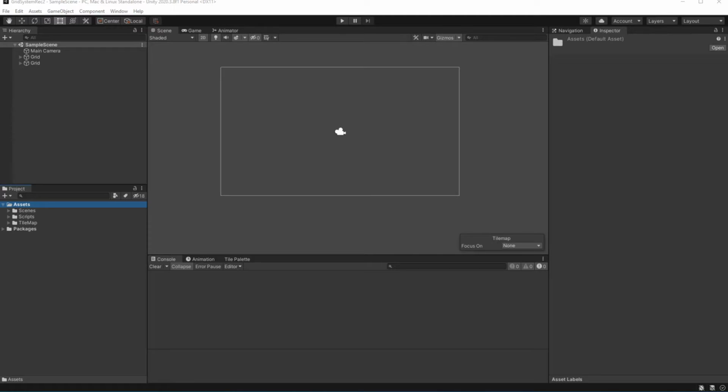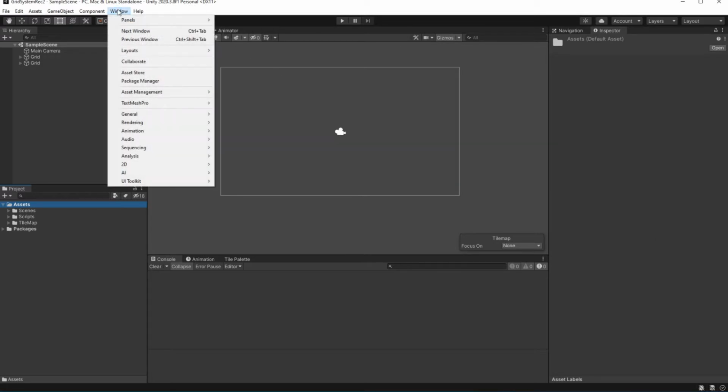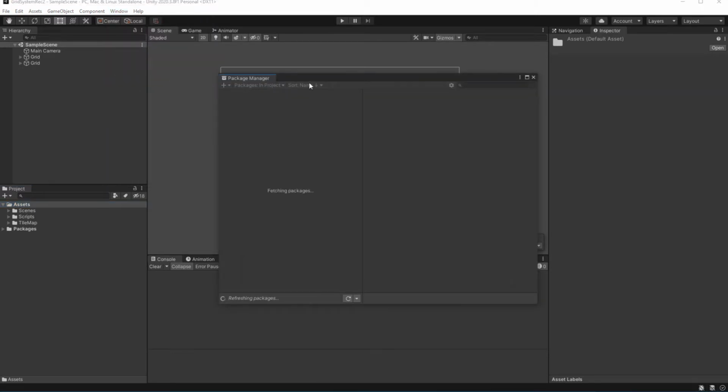Today we want to learn how to use RuleTiles for our tile map implementation. RuleTile allows us to automatically apply the tiles with a set of rules. So for example, it will automatically make borders. This way RuleTiles will save a lot of time for us. First we need to import RuleTiles.